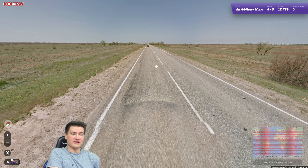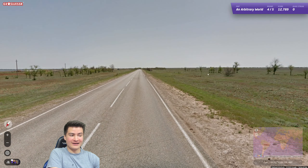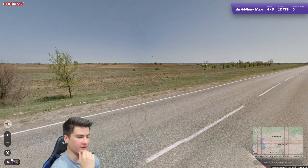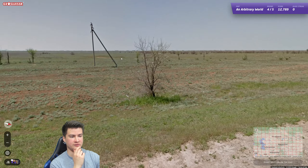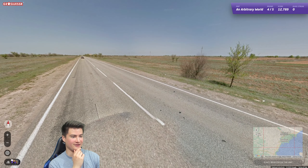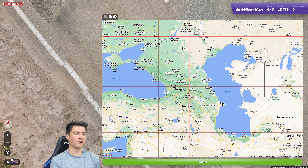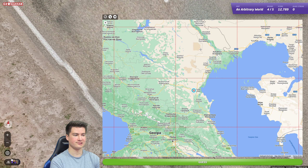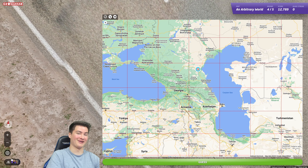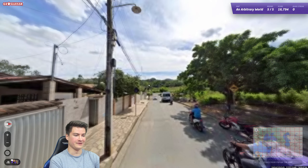Round four — we're back in Russia, a very different landscape from Sakhalin. It's very flat, almost dry looking, not too many trees, the grass is very dusty — this is making me think we're down here somewhere. The road angle is northwest. I wonder if it's going to be this square — Ostrakon Square stands out to me. Maybe a bit farther north if I'm reading this wrong. Going in the square — it's a little farther north. I had kind of the right idea. Russia is a harder round for me.